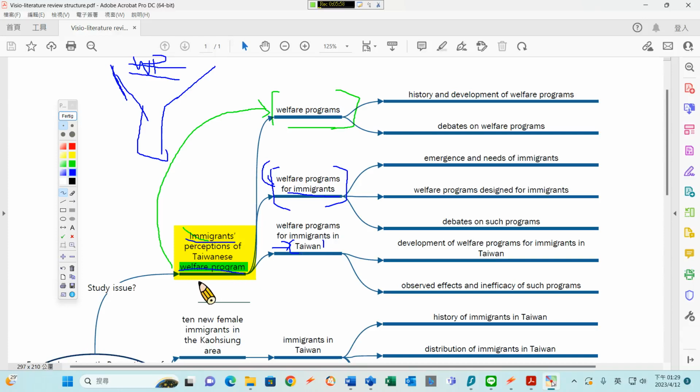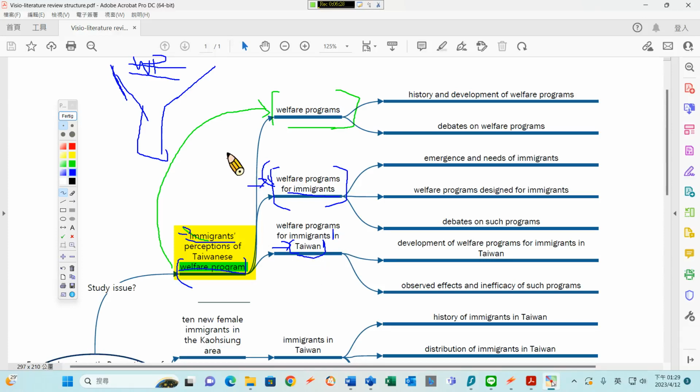So you can see, basically, our approach to narrowing down the focus of discussion is by expanding the phrases. We start with a very small phrase, that is welfare program. Then we enlarge it to welfare program for immigrants. And then we enlarge the phrase to say, this is the welfare program for immigrants in Taiwan.